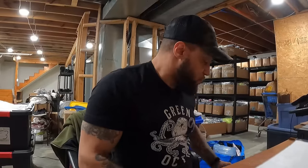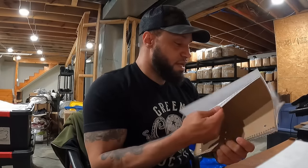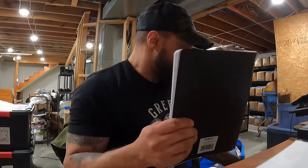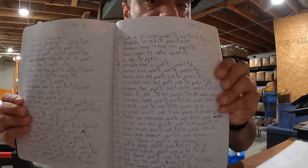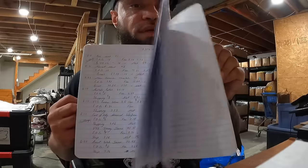So me personally, I love the workbook. I think it's one of the best things I did as far as keeping track of my numbers. Because before, I had these notebooks, and I would track everything that I did in these notebooks. Where's my, all these receipts just fell out. Receipts on top of receipts, right? And then numbers for days of the whole year.